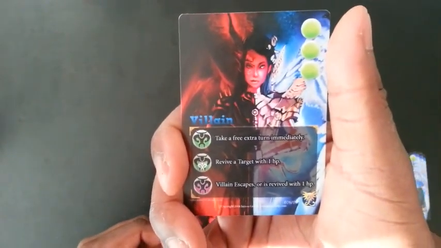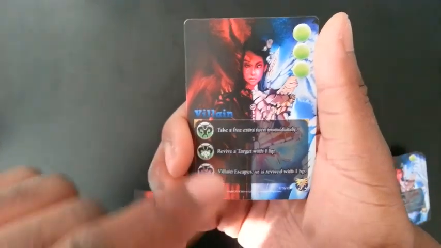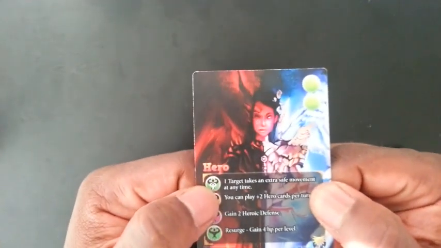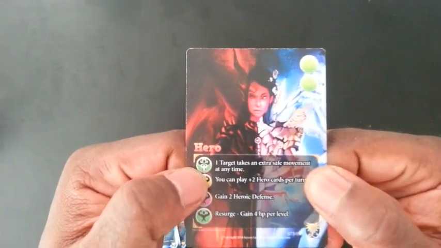But when you have both in the same picture, as is here, now you have the villain and his ally, so you can play on either one. Same thing for hero cards as well. If you have a hero card and it has both, like it has there at the top, you can play it on yourself or an ally.